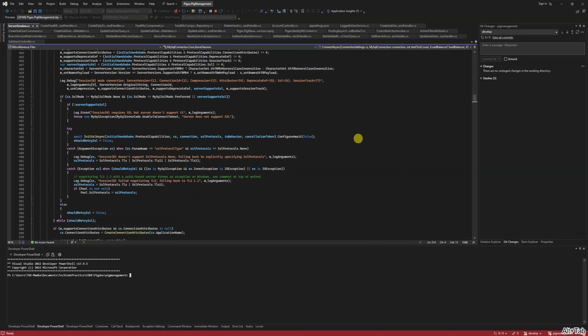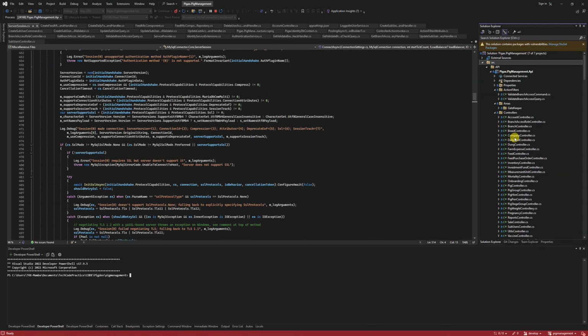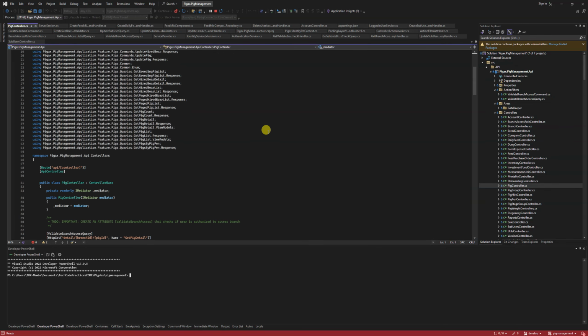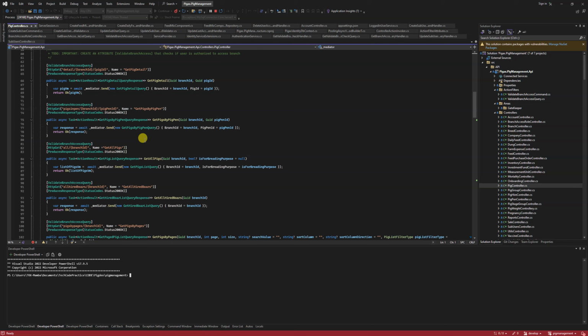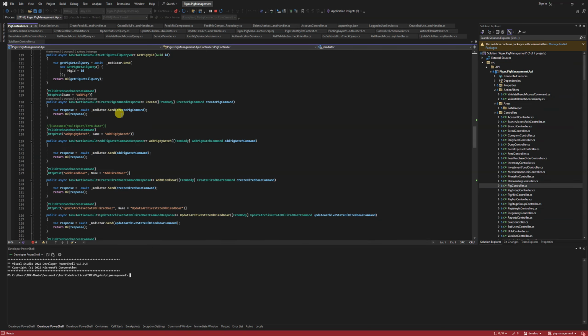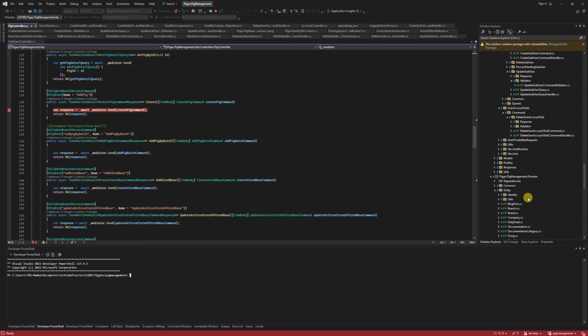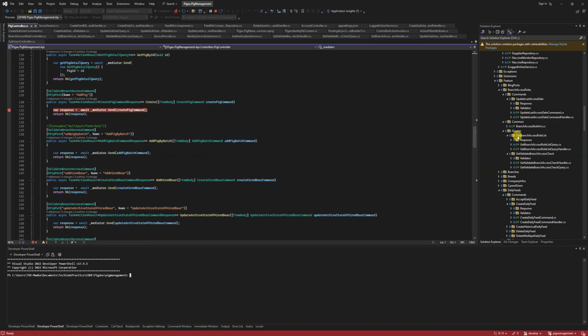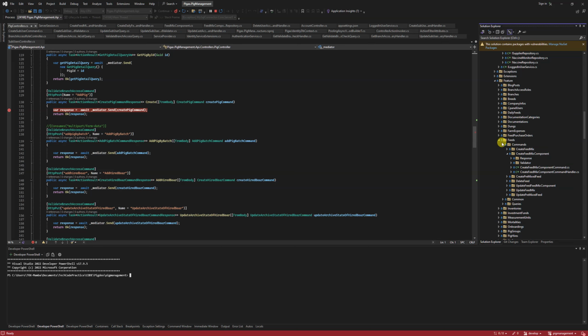Let's go look for it. It's going to land somewhere in here. Pig controller. Now let's look for where it's going to land. Very high level, you don't need to understand. I just want to show you, guys, that what I'm doing now is white box testing because I know what is happening under the hood. So I'm going to put my breakpoint here. This is a post, so it's going to come in here. I'm also going to put a breakpoint somewhere else so you guys will see where the error you are seeing is coming from. So we have pigs, we have commands, we have create pig, and here. I'm going to put it here.